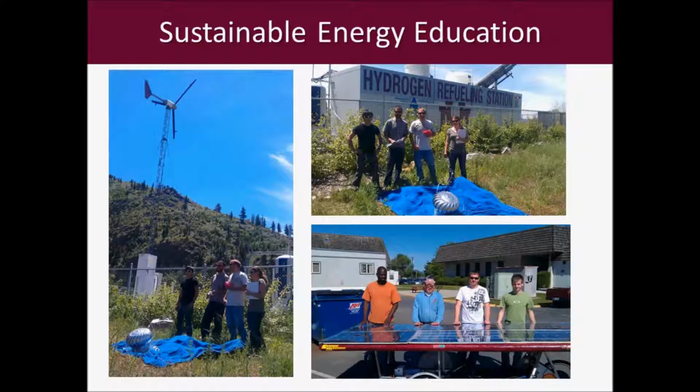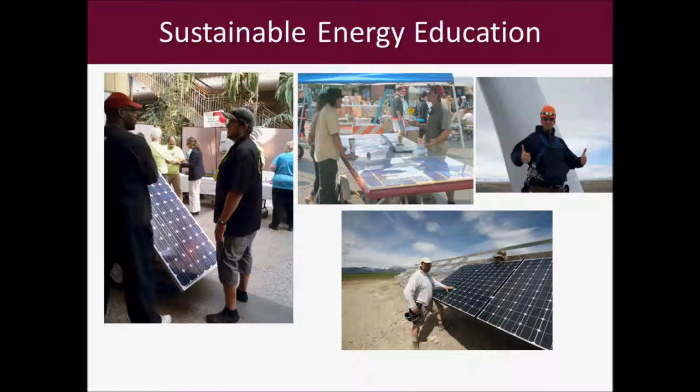All right. We also find with these students that there's actually a great knowledge transfer system, and again, linking that to sustainability. So on the left here, we have a student that actually developed a new product. He has a mobile solar power generator that he's attempting to market right now. On the upper right-hand corner, here's one of our graduates that's working in industry. He's seated actually on top of a wind turbine in Judith Gap, Montana. He's a wind tech now. And then in a kind of lower right-hand corner there, we have another student that just completed installation of the largest solar array in our state up in kind of north central Montana. So there's a real good knowledge transfer taking place.